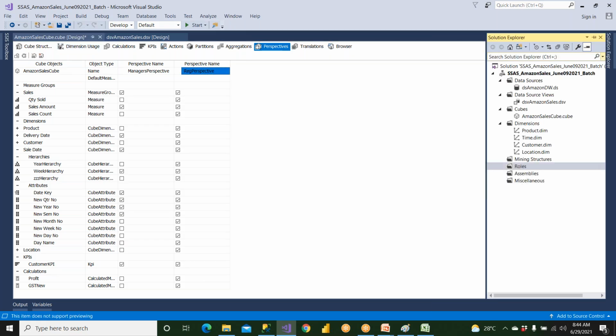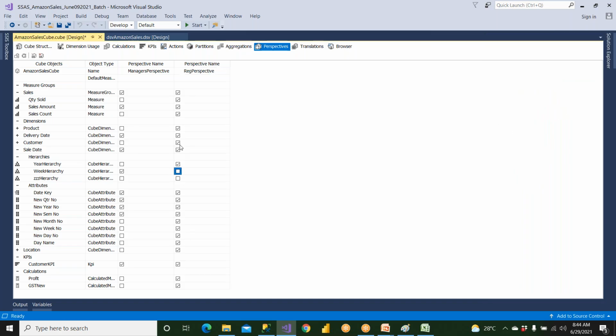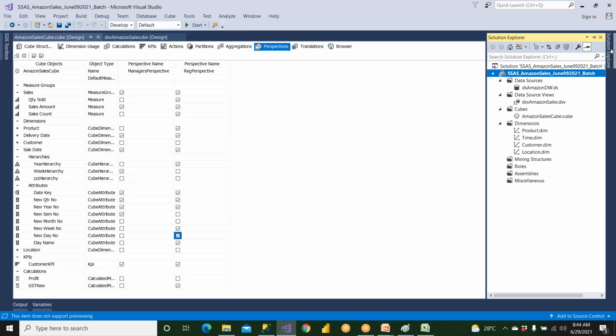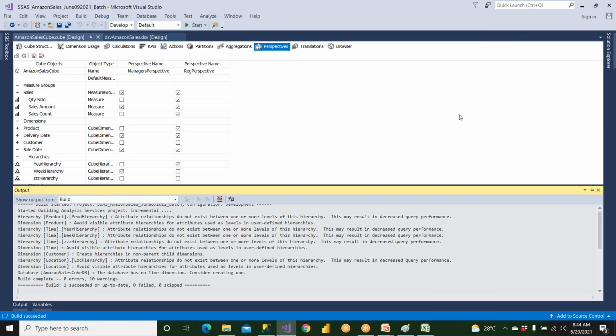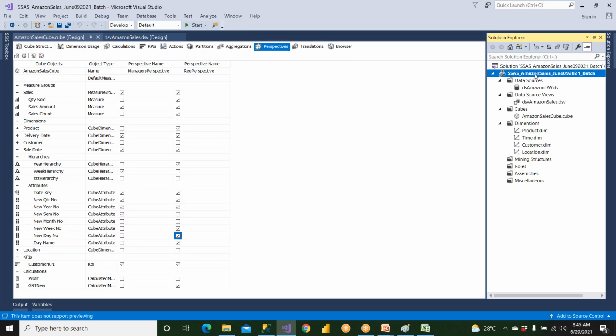Simply check, save, and then build and deploy, don't process. So build is done. Then right-click on this and deploy.